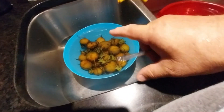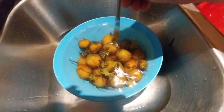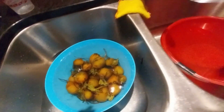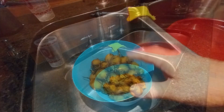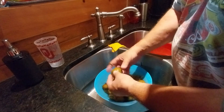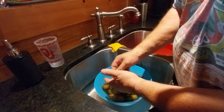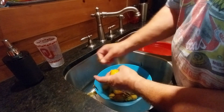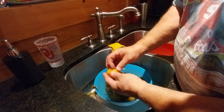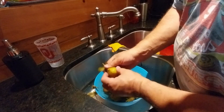This is the first batch I took out of the water — it was in there for approximately 20 minutes and they feel nice and soft. You can stab it in there real easy, which is exactly what you want. Now we're going to pinch them and that skin should come right off. Look at that — perfect, does exactly what it's supposed to do. All of it — the top, the bottom, every bit of it. We'll cut out any bad spots, then move on to the next one.